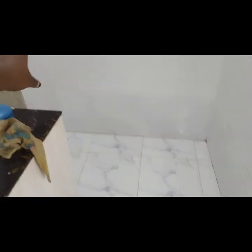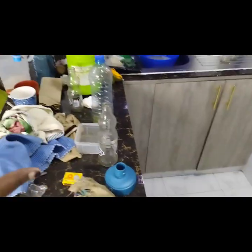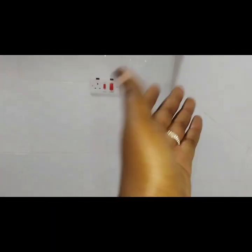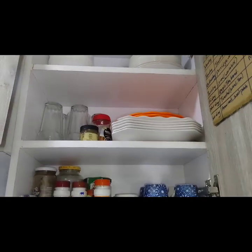I was explaining, but I just saw the video was too long, about 5 minutes of me explaining and showing what I have arranged. So I was explaining to you the space that my kitchen table occupies. It's a lot of space, you see. Your kitchen cave has a space, but here it takes up a very big space. So I arranged everything. I put, you saw me washing the walls.